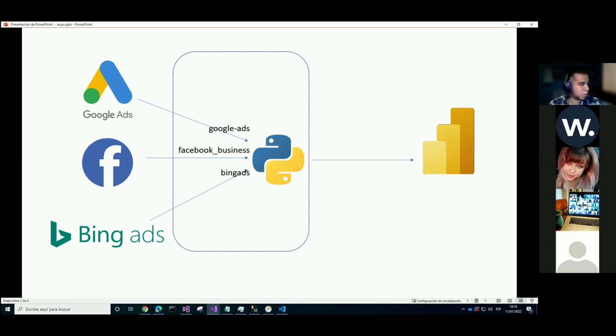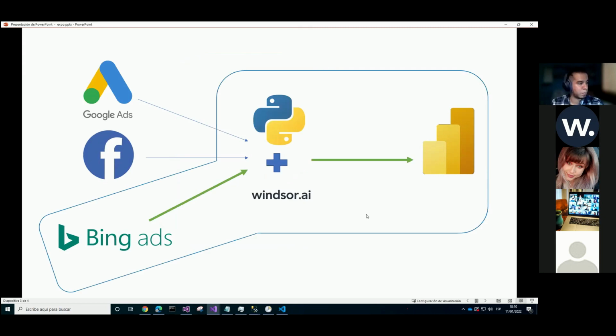That is when I found Windsor.ai, and I met Matias, and they helped me out with this problem. Right now, in my company, we are using Python combined with the connector that Windsor provides to bring the data from Bing Ads. We store this data in a data mart, and we use it in many Power BI reports.